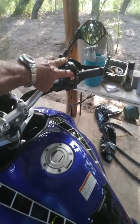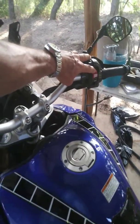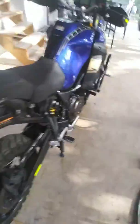Try it out and let me know what you guys feel, and I'm looking for somebody to come to South America with me next year, man. This is just an amazing bike.